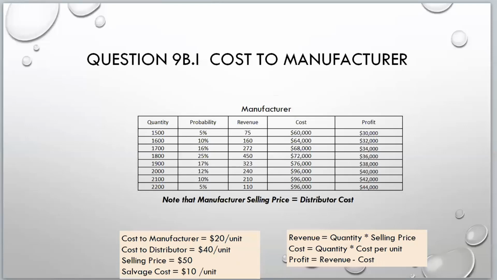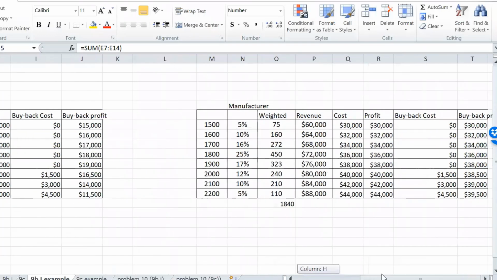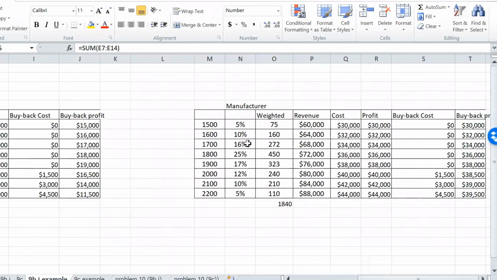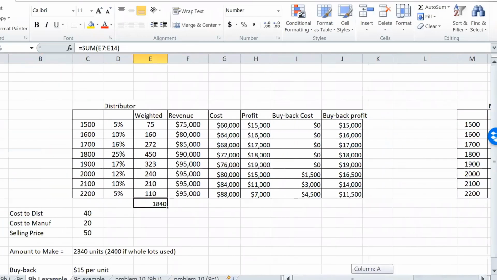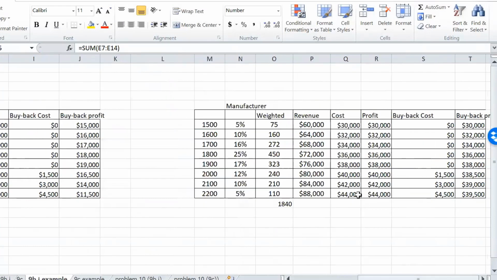What you would do, let's say if at 2,000 you decided that you want to sell it for $10 less, you would just put it in. Let me pull up my spreadsheet here. So, using this example here, let's say that the manufacturer wanted to do a revenue sharing where he drops the price of each item. What were my assumptions here? Okay, costs. So right now he sells them for $40 a piece. Let's say that he wants to go to $30 a piece.